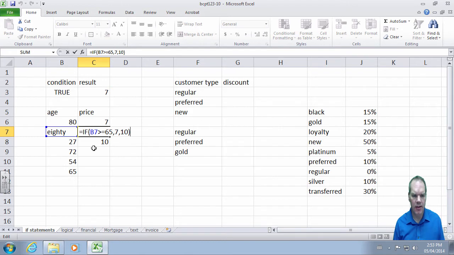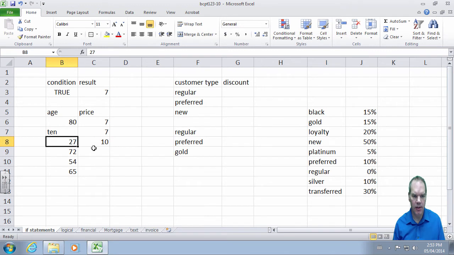And because it's text rather than number, it can't be evaluated as a number. Like if we put in 10 here, it doesn't change any of the results, because it's not actually evaluating that into a number.